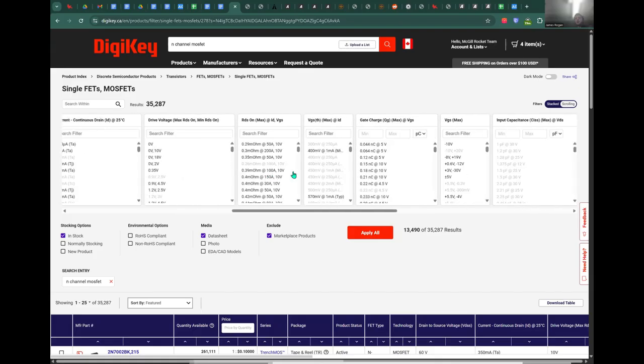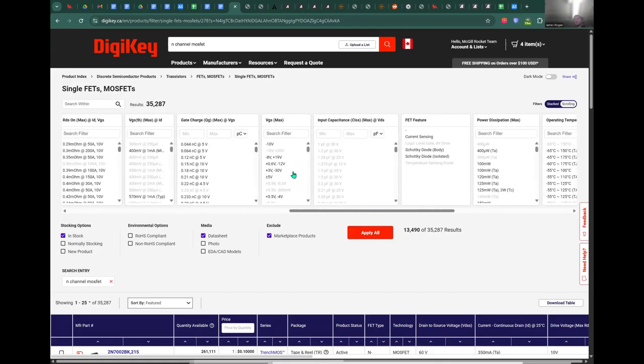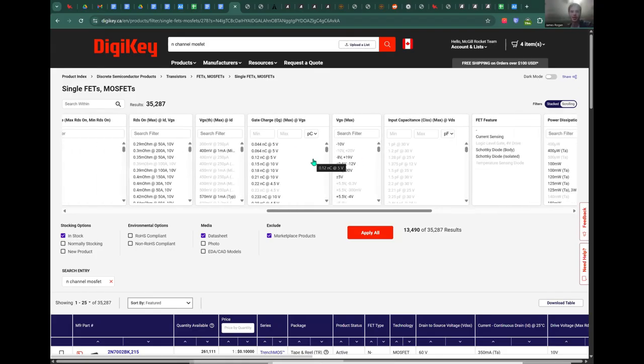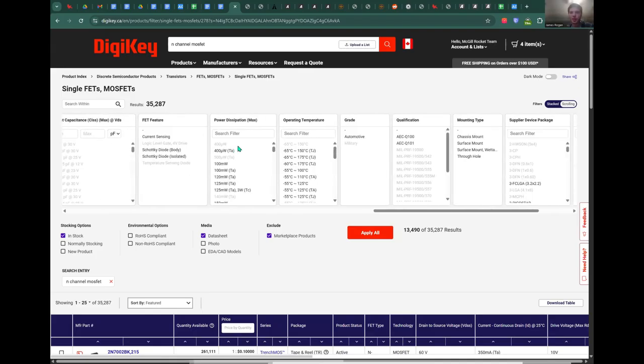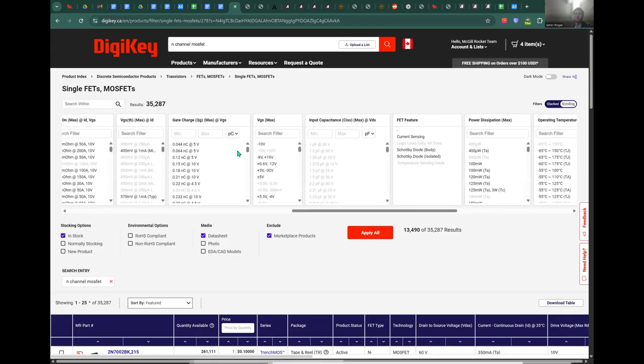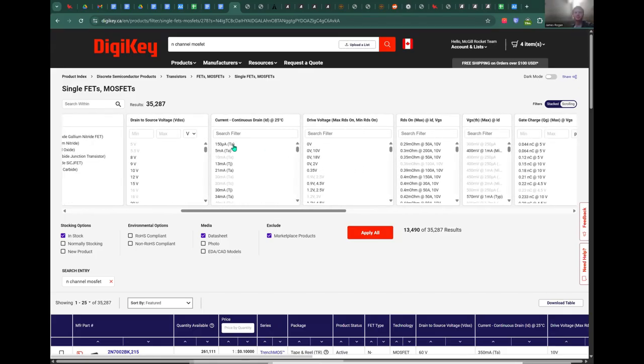So let's say the most crucial spec to me, well, let's say this wouldn't happen, but let's say the only spec I really care about here is the maximum power dissipation, let's say, or how about continuous current? So I'm looking for a transistor that can handle 10 amps continuous from drain to source. And so let's say scroll down here, find around the value that I want. Let's say maybe I have a tolerance that it can go down to like 9.5 amps and maybe it should go up to like 15 amps, and then it becomes kind of ridiculous.